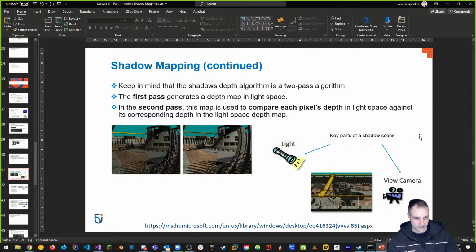So key parts of a shadow scene are the light and the view camera. Depending on where your camera is, you're going to see things at a different angle, and the angle of the light casting down also plays into how your scene is going to be displayed.